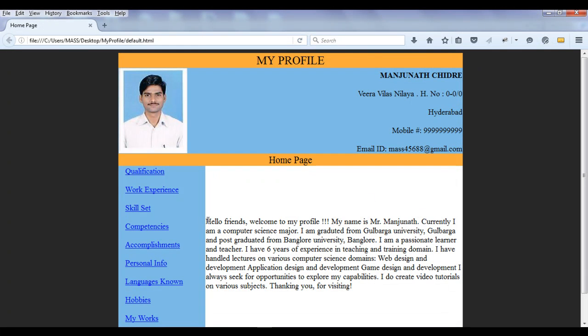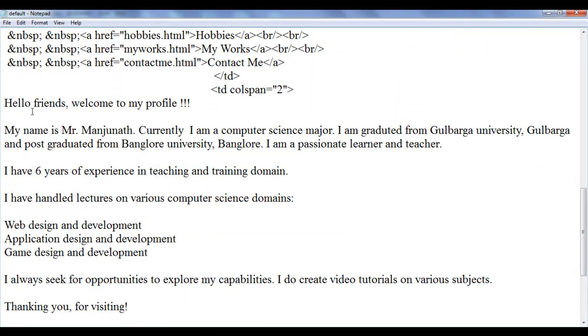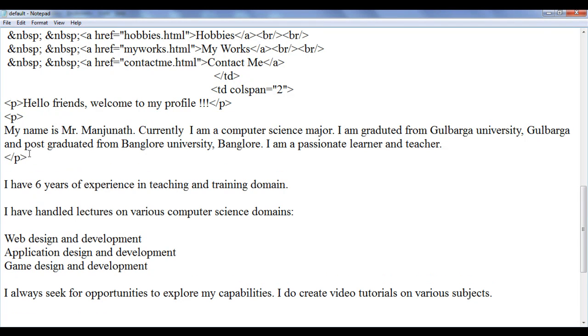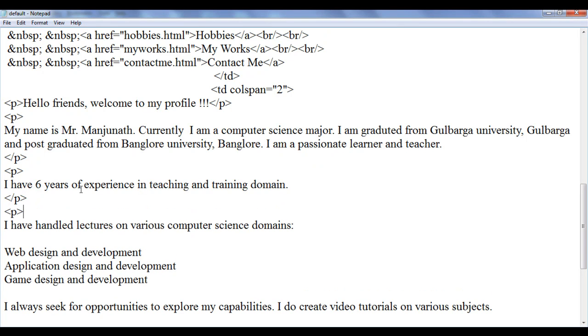You can see that the content is displayed here, but I want to format it properly. To format it properly, I am going to use paragraph tags and make some paragraphs. First, I am going to make this content a paragraph, so I put it in a P tag, opening P tag, closing P tag. Similarly, for this also I am going to use a paragraph. Then I say here closing paragraph. Similarly here, opening paragraph, and here closing paragraph. Then here opening paragraph, and here closing paragraph.